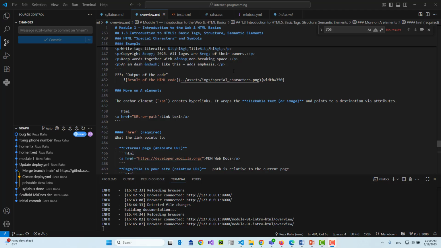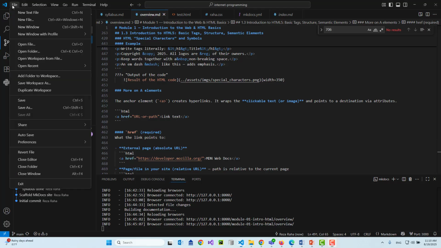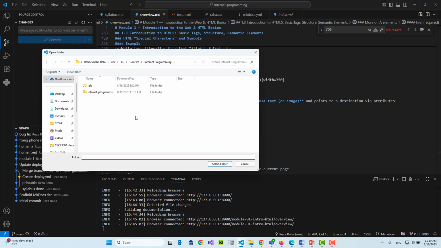Okay, let's start. In this course, we are going to use Visual Studio Code. This is the environment of Visual Studio Code. To create a new project, for the beginning, we go to the File menu and then choose Open Folder.